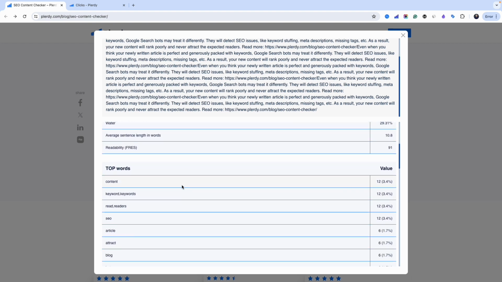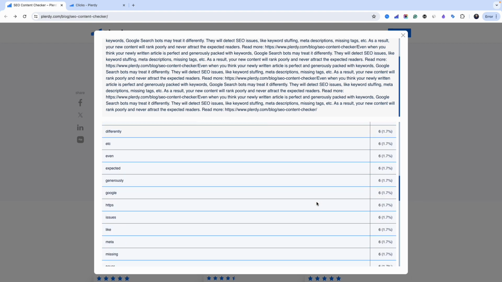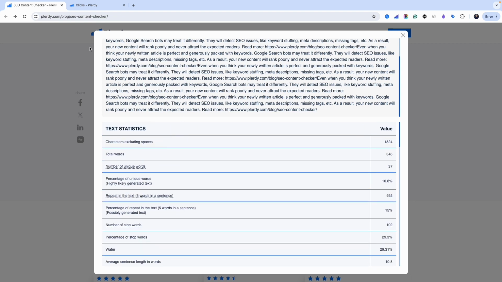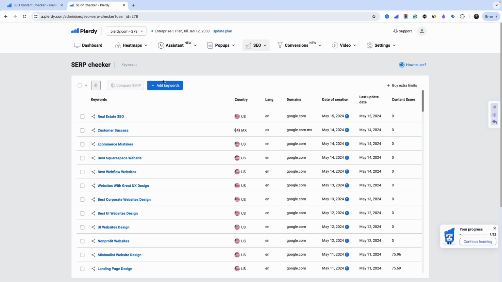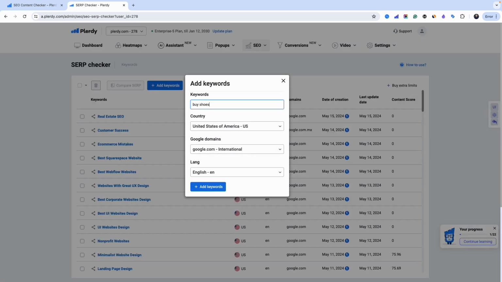That's the main stuff, along with some key information I talked about earlier. This is the first part, which is made up of two subparts, you could say. Now let's move on to part 2, where we analyze competitors. Let's use a common search term, for example, buy shoes, and look at what happens.